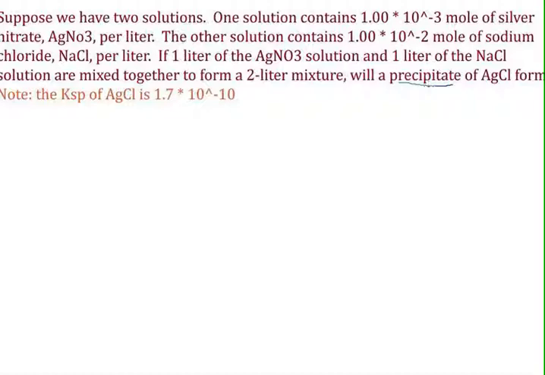Again, if we have a solution that's supersaturated with salt at a high temperature in water, you've probably noticed this phenomenon. If you lower the temperature of the water, some of the salt is going to precipitate out because the solution is no longer hot enough to handle all of that solute, right? So they're essentially just saying, when we mix all this stuff together, are we going to get a precipitate? Believe it or not, we actually have enough information to calculate that. So let's do that together.